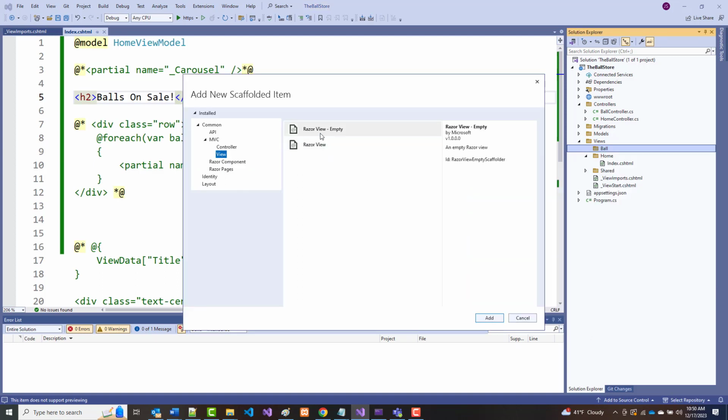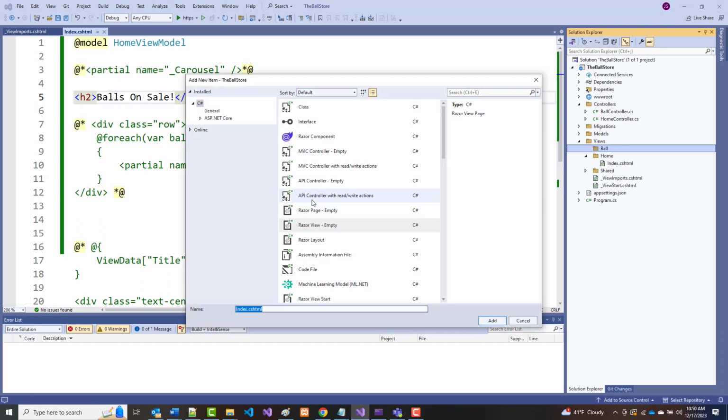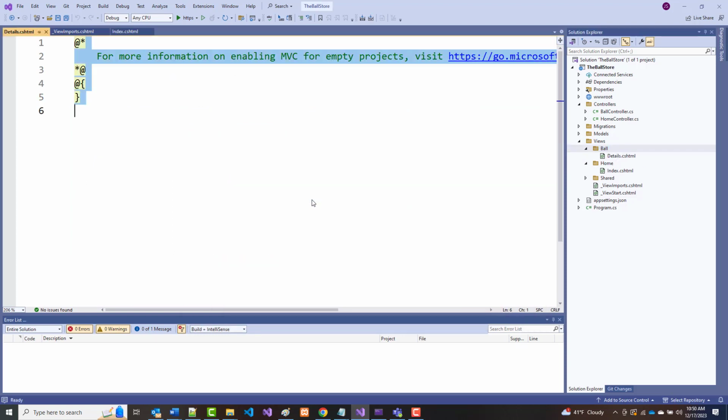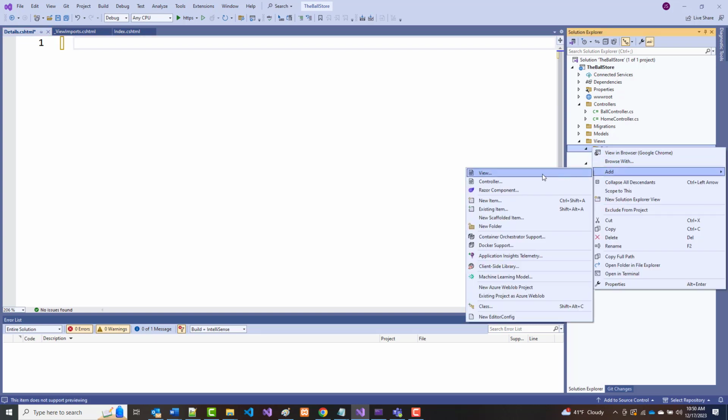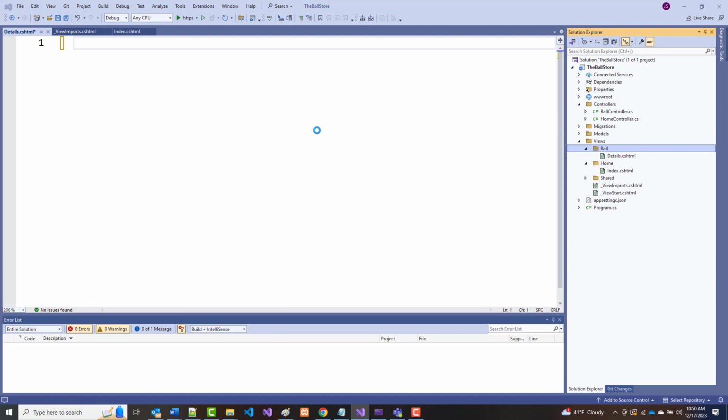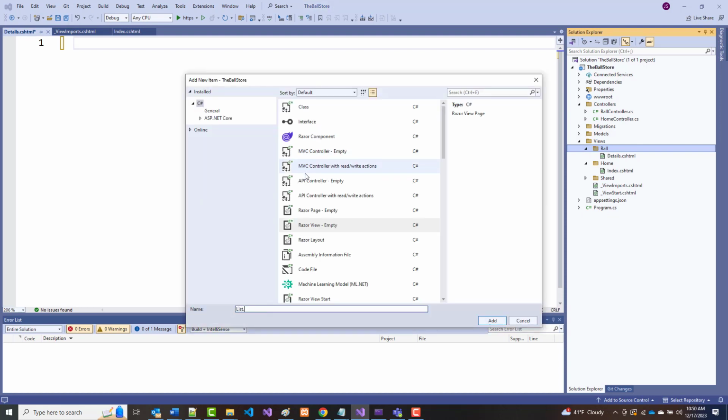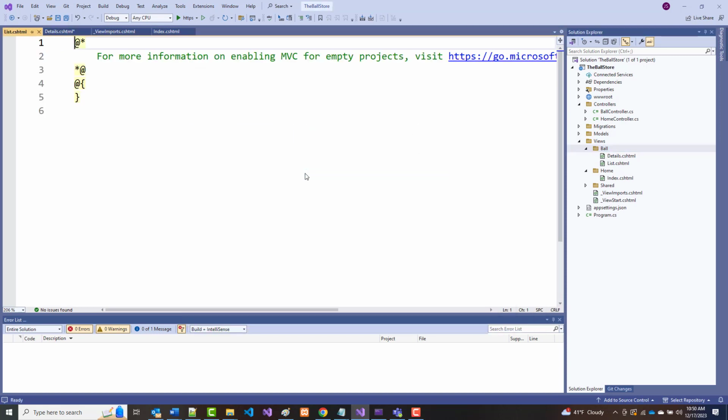We will have a details.cshtml, which right now will be empty. We don't even need that garbage in there, so it'll be empty. And we're also going to need a list. Again, we don't need any of that stuff that's in there.